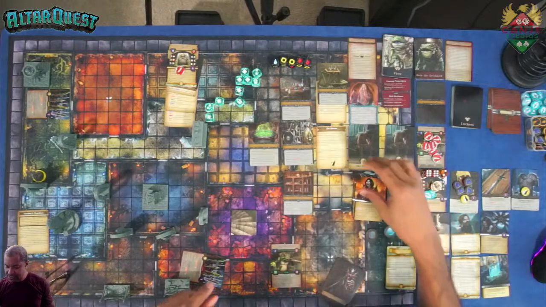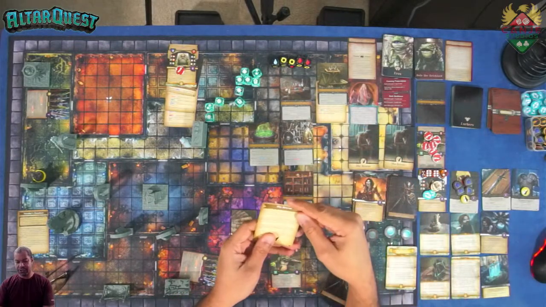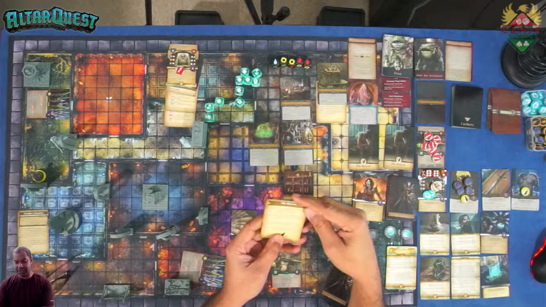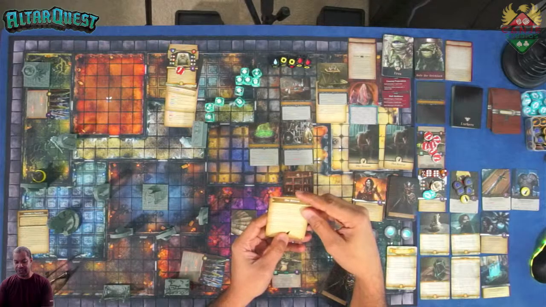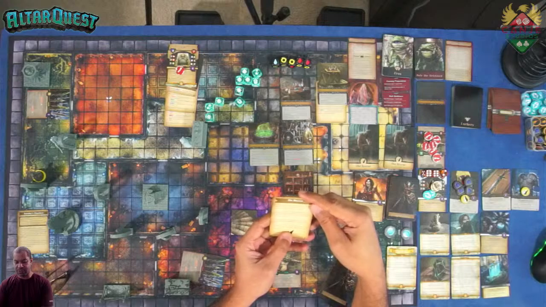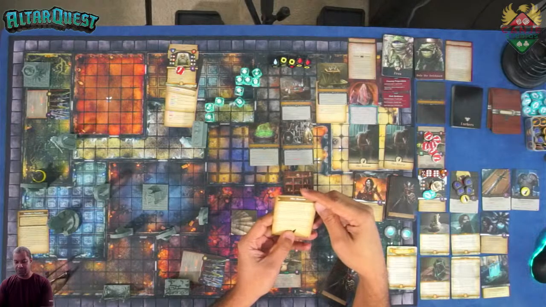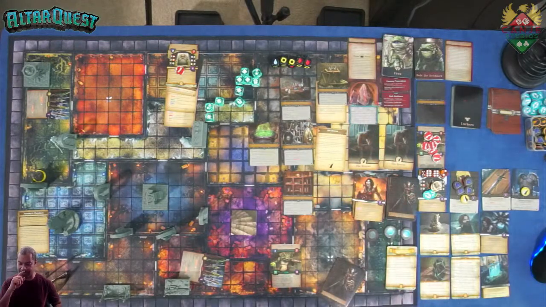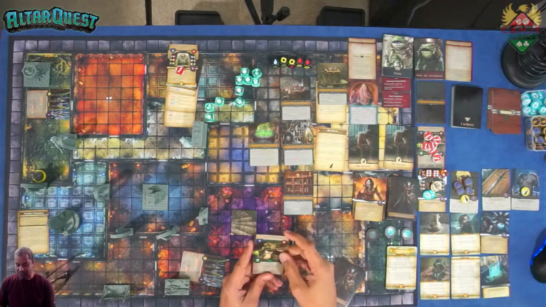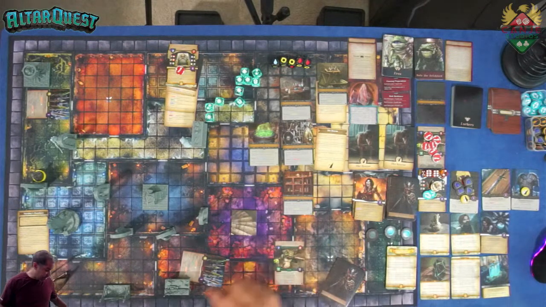What happens if he dies? If the prisoner is defeated, place its card in the villain play area and then attach the top card of the shackle deck to the prisoner. His token stays on the board. Okay, so it just comes back. Gotcha. So, cool. Little muck slinger.